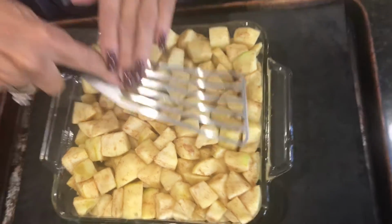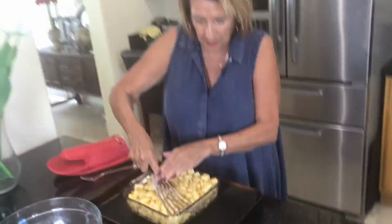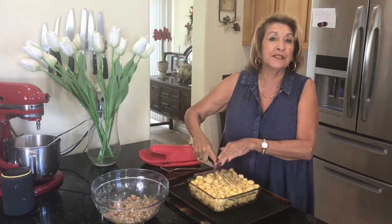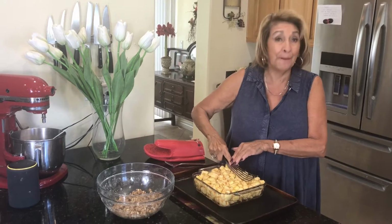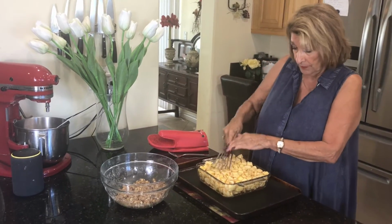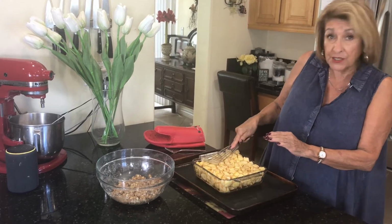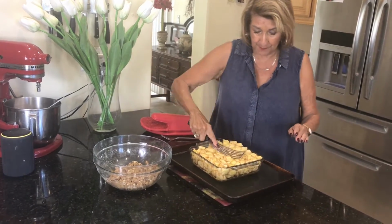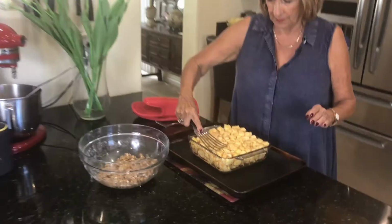But you do want to compact them down. So just smoosh them. Smoosh them is just another word for compact them down. If you're a chef, you say compact. If you live in Grandma Roseanne's kitchen, you say smoosh them. There. They are smushed.